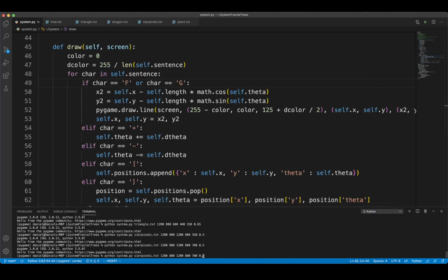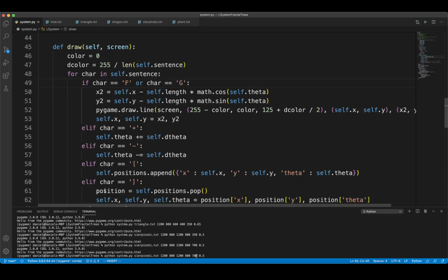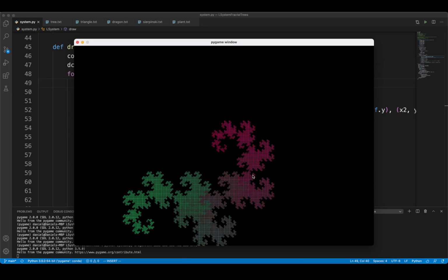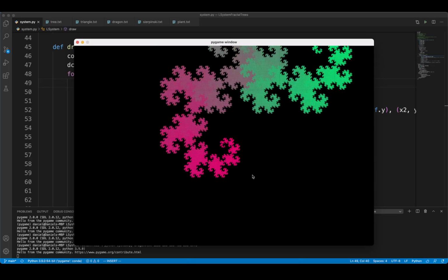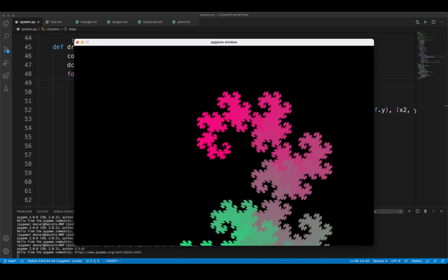Lastly, we can do dragon.txt, which is the dragon curve. And all of these are just generated with these different text files, where there's just the axiom, the rules, and the angle. But dragon, let's do that. Let's change this to dragon.txt. Start in the very middle, 600, 400. Let's make the length 200, the ratio 0.75. Yeah, we can make a cool dragon curve just with strings and a little logic. There you go. Those are L systems.